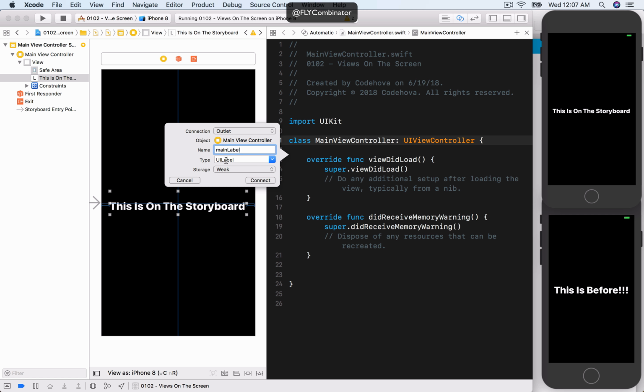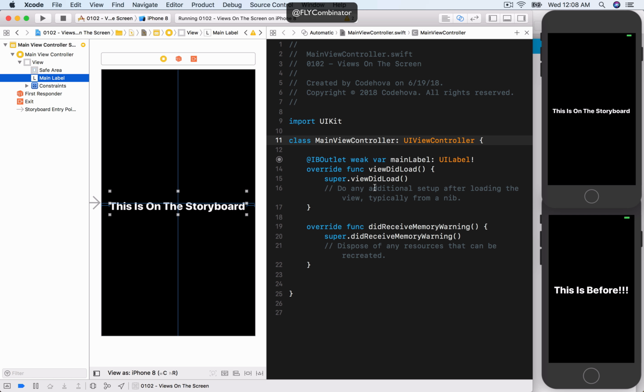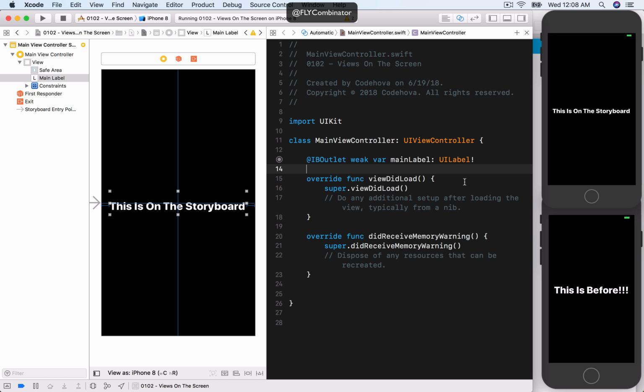And it's going to be of the type label, because that's the type of UI view that we're working with, and we want the storage to be weak. It's just always good to have. I've never used a strong IB outlet. So if we press connect, it's going to say at IB outlet, this is the keyword, weak variable main label of type UI label.